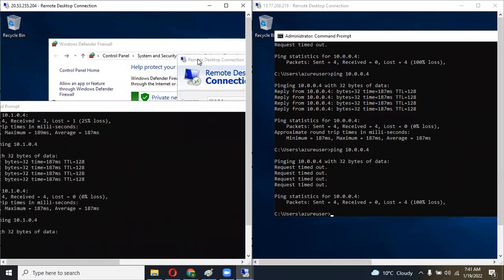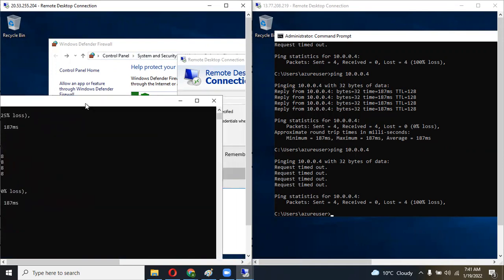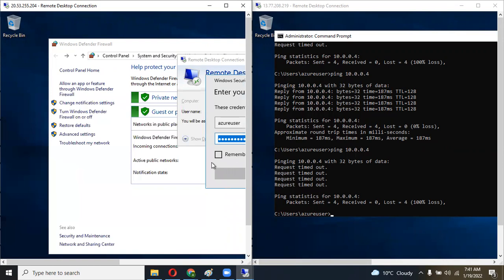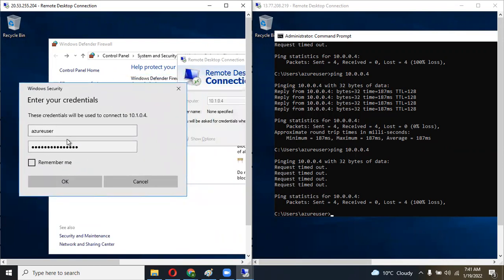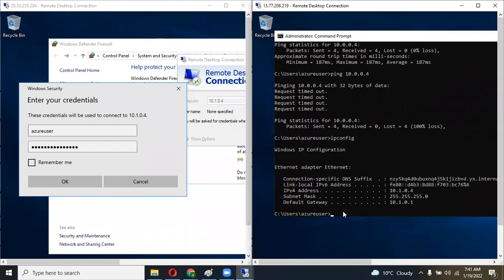Once I accept this session, here are VM01 and VM02. I'm going to connect with that machine, and you can see the IP config. My IP is 10.1.0.4, and now I'm going to connect with that machine.